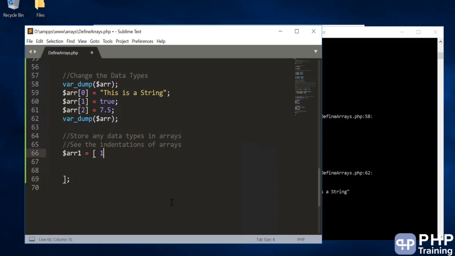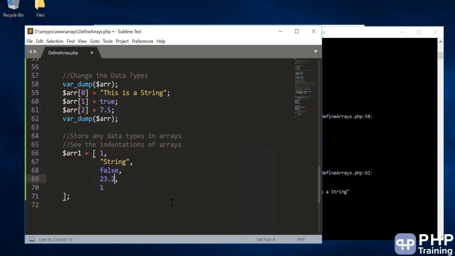Okay, you can start off here, and then you can indent it to this line and say string, and then you can say false, and you can say 23.2. Okay, remember there is no comma here at the end. Okay, when you end it, you don't have to specify a comma. Even if you specify it's okay, but it's not required. If you don't specify, you know this is the end, right? And if someone wants to add, then they put a comma and add maybe 1, they know this is the last element. So by seeing just the indentation, you know there's no comma, so this is the last one.